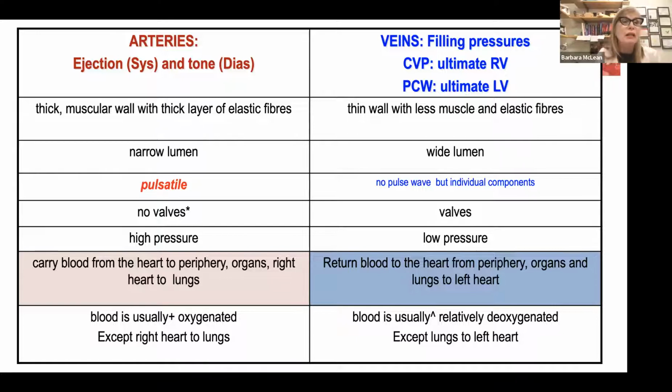Okay, because you can't fill it. It's not compliant. So now you've got a column of blood in the vein. It's static. It engorges your veins, and then the fluid escapes. Fluid escapes into the pulmonary interstitium if it's left heart, and into the systemic interstitium if it's right heart. Pretty darn straightforward, really, if we just remember to look at it the right way.